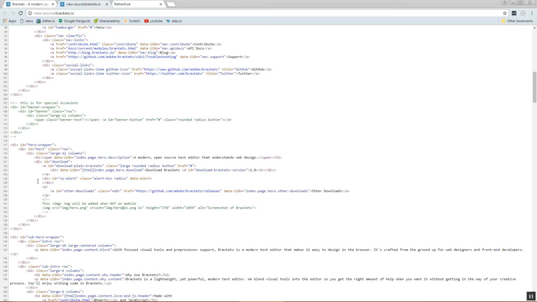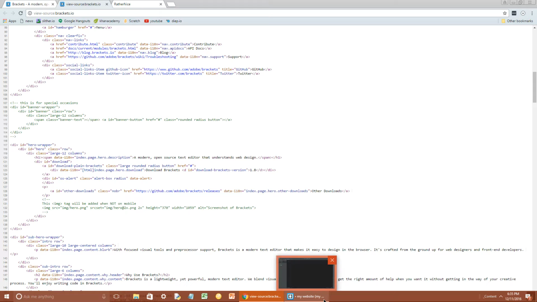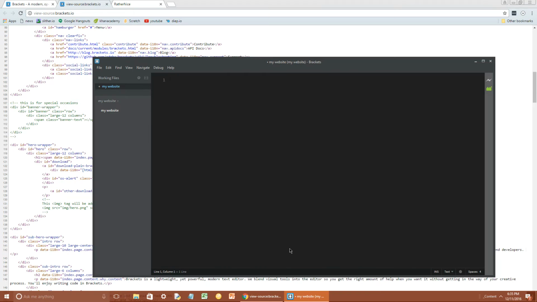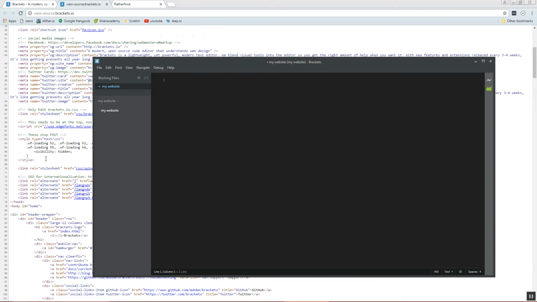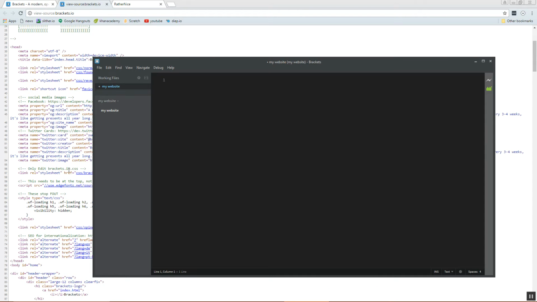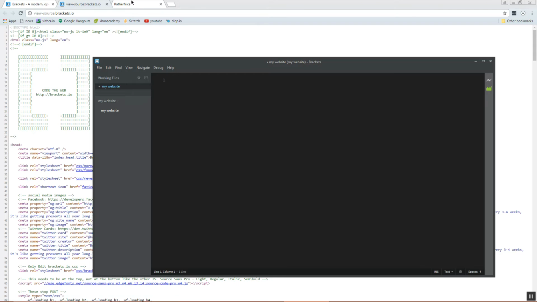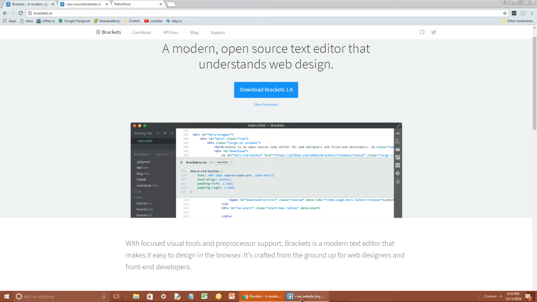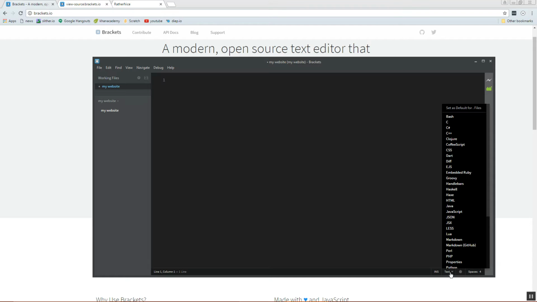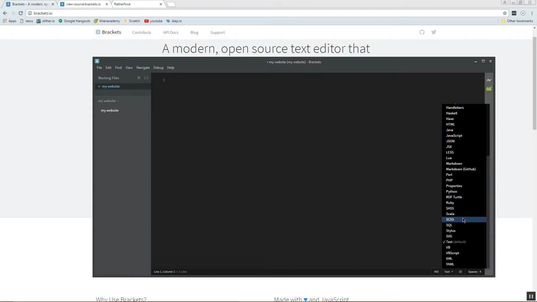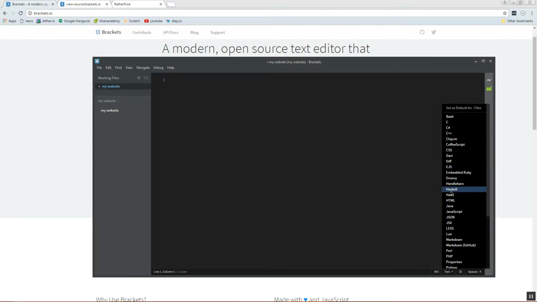So this is HTML here. So yeah, that is the language. Now, how do we get that? Well, we need to set it to an HTML file. Right now, as you can see down here, it just says text. And these are not all the languages, but these are the ones that can be used.